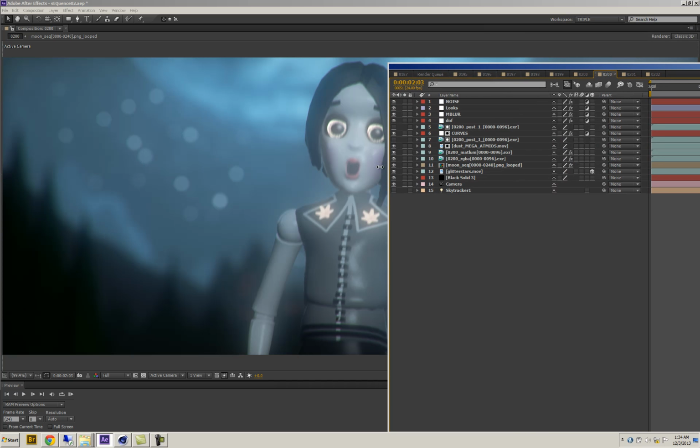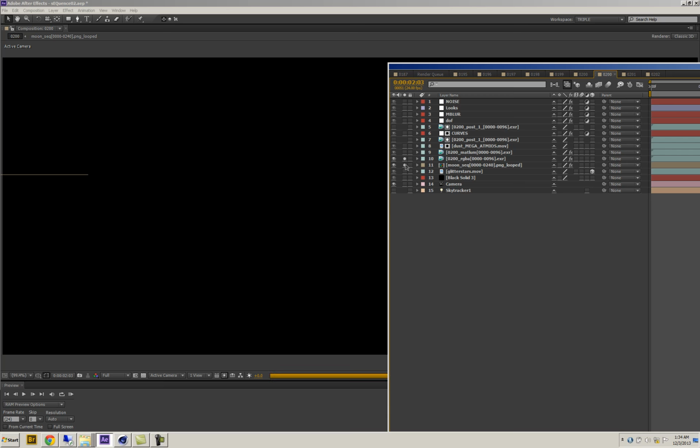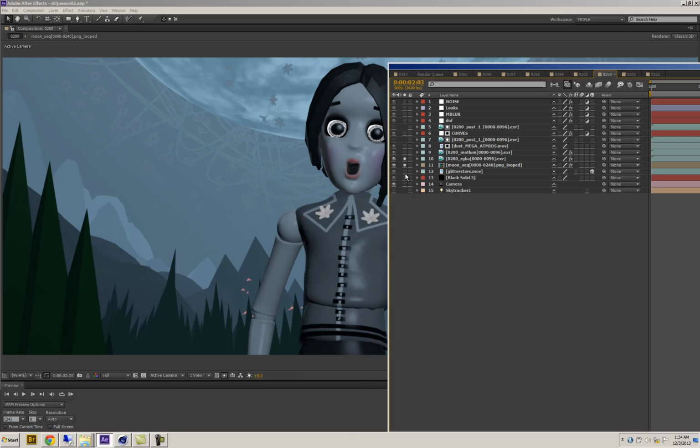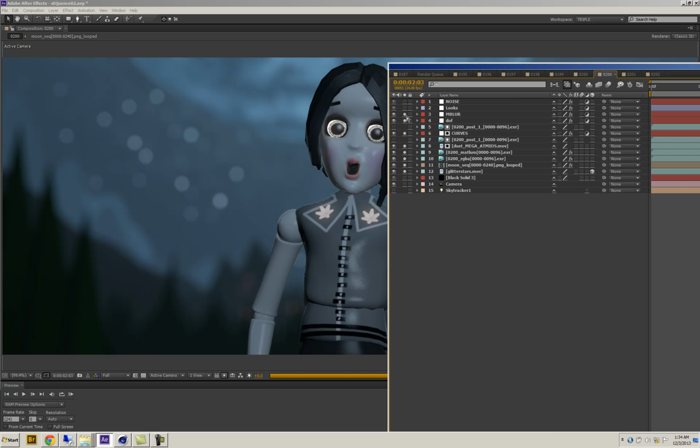As you can see here, here's the layers. Here's the main one. Then I'm adding all this stuff in. I add this moon in, I add the stars in, I add this luminance layer, I add this atmosphere, I add a curves adjustment to the background, I add depth of field, I add motion blur, and then I add my looks layer, which is like my color correction and my blurs and glows and stuff like that, which you'll see in a minute. You can see it takes a long time on this computer.